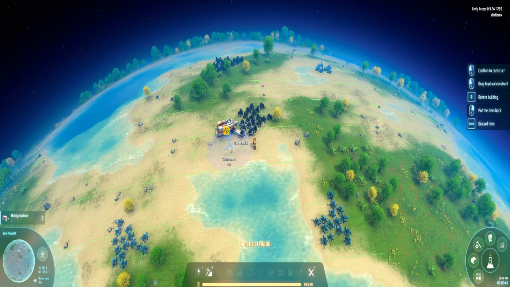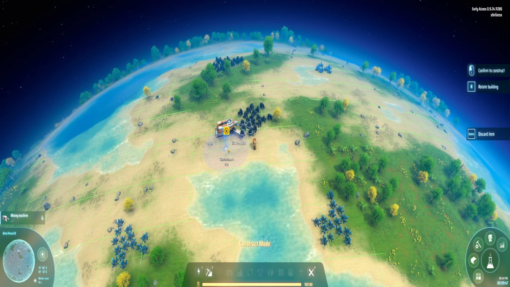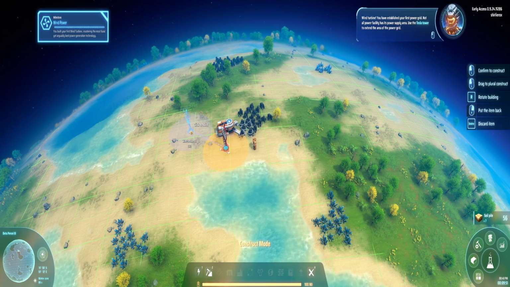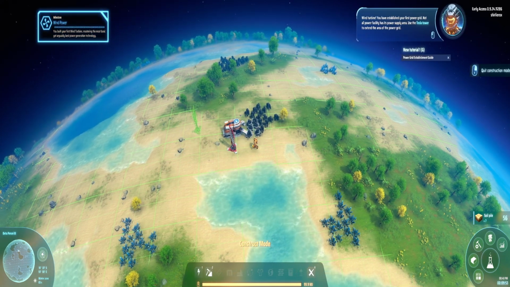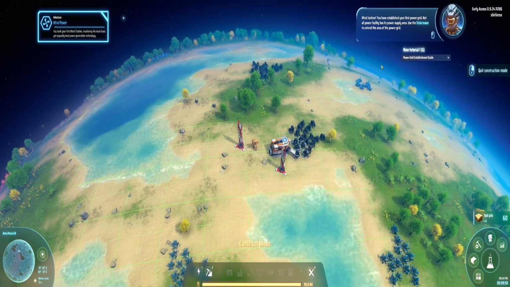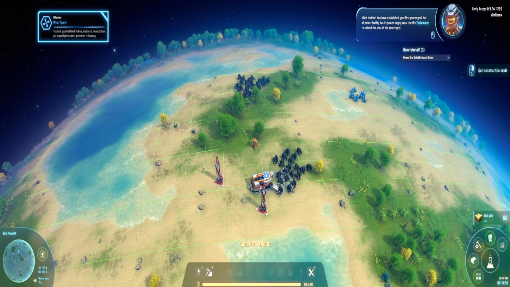And I'm going to stick it there. You can't put them too close to each other though, you see. Wind turbine. There you go, at 2 now. Your first power grid. Not all power facilities has its power supply area. Use the Tesla tower to extend the area of the power.